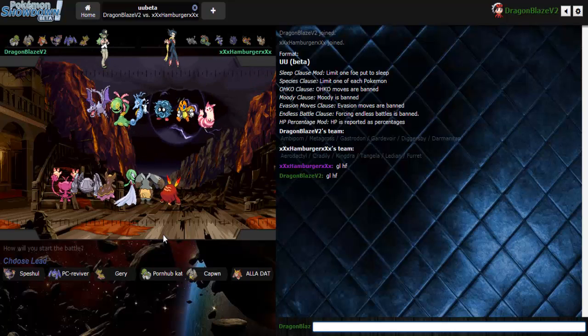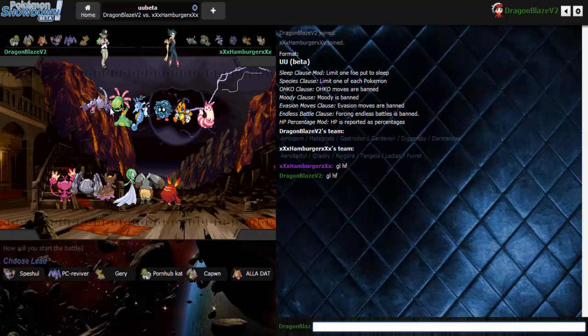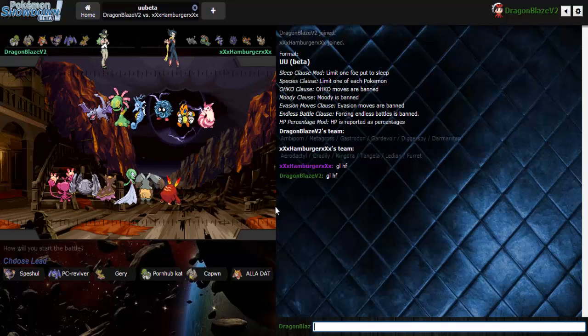Let's see. What will he start off with? I guess he will start off with the Cradily. You keep disappearing, man. Are you still in the YouTube room? Yeah, I'm not out of the YouTube room, just so that the chat isn't in the video. Who are you, like Houdini? You keep disappearing. Let me see. He's going to start off with the Aerodactyl or the Cradily. What should we do? I don't see you. I'm looking.